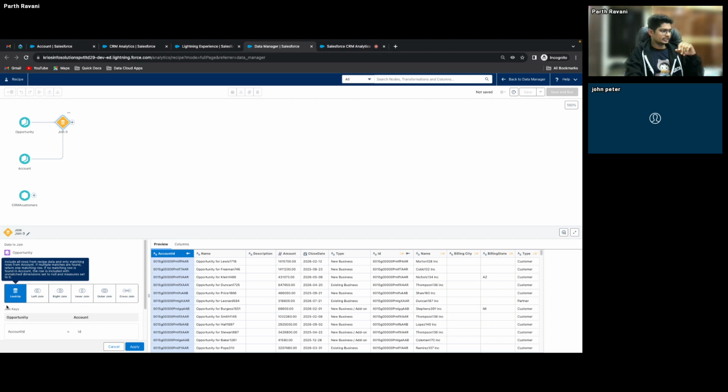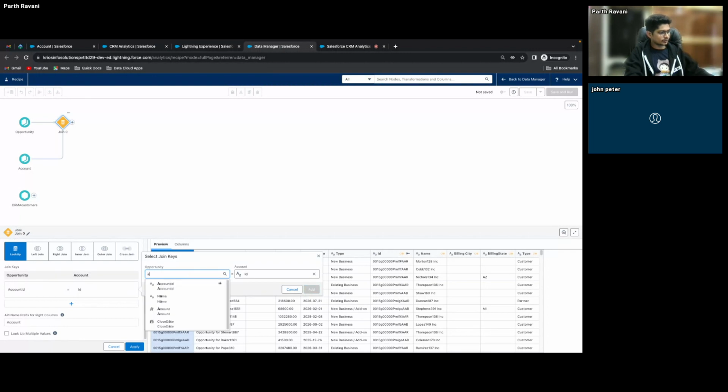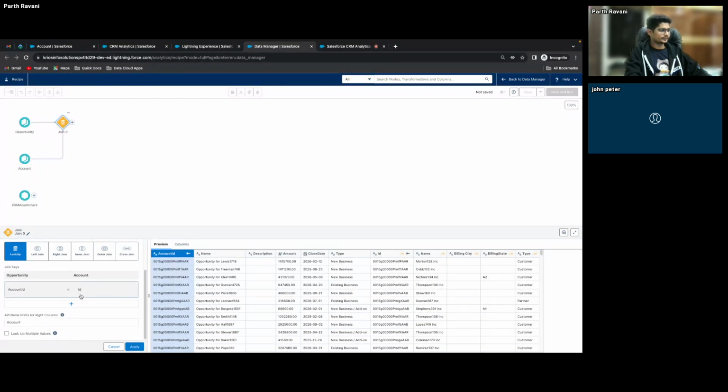And we'll talk about these types of joins. And over here we have the keys. It will automatically map keys by itself. It will suggest them in a way. We can still click on it and write it on our own as well. We can check it. Okay, it has taken the perfect field, account ID from opportunity, and from account we are using ID. And this is how we are going to add it. This join is added over here.